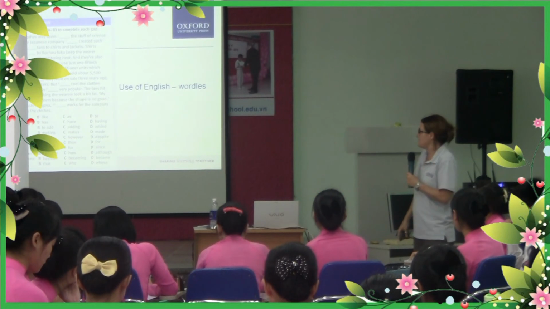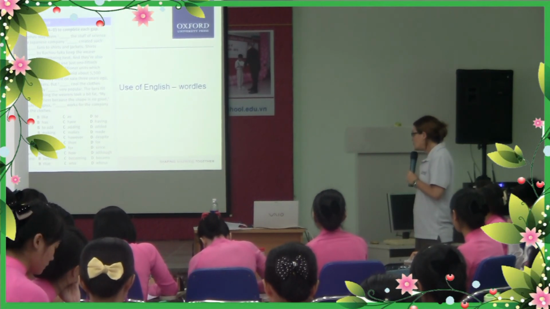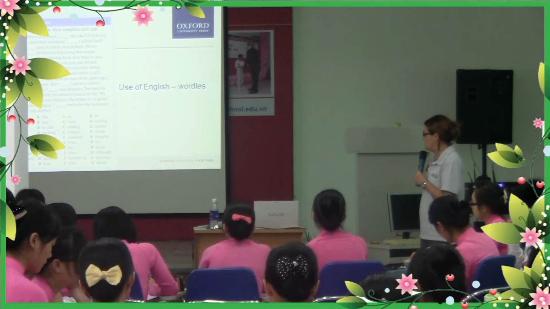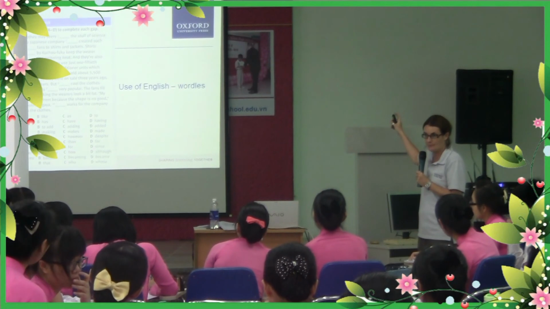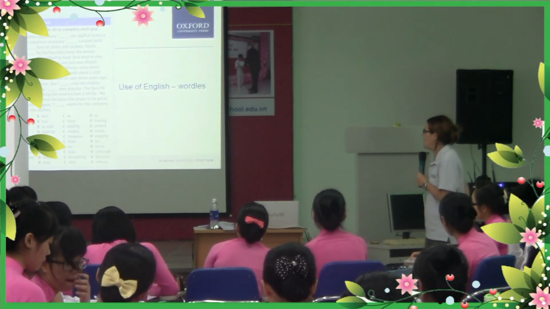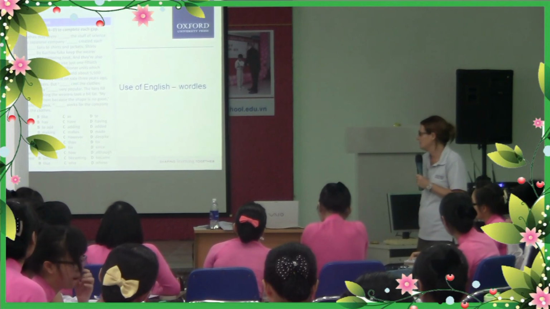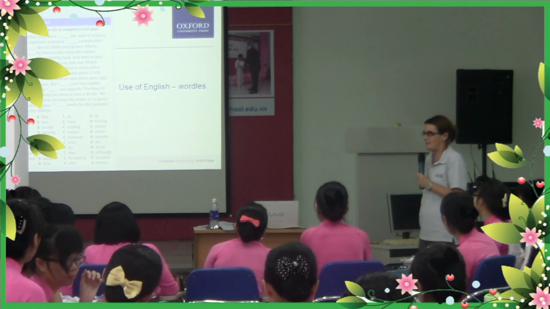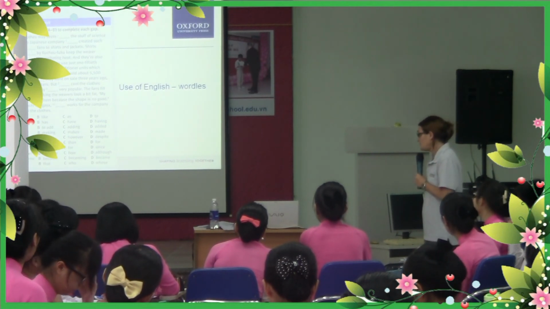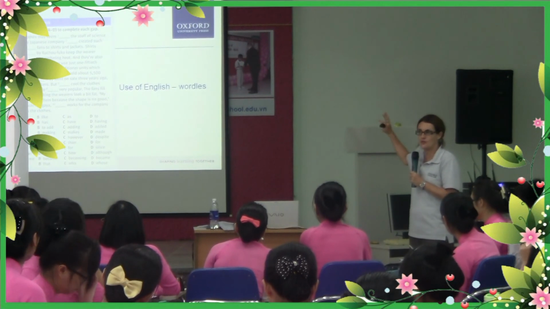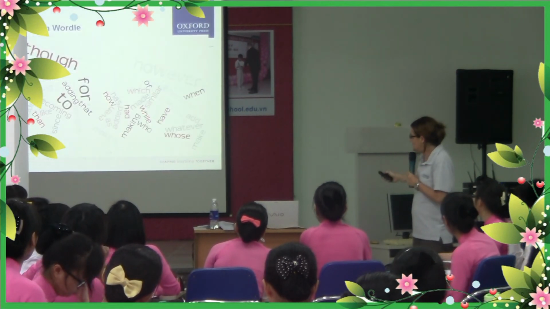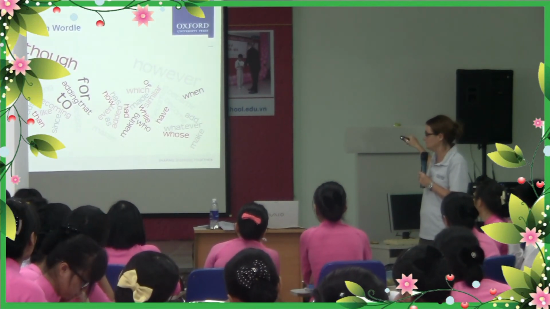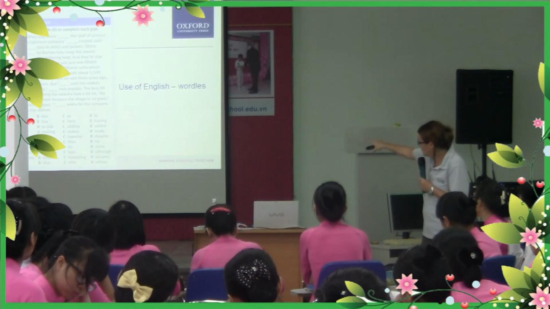In this exercise, from the Use of English, students have to decide which word, A, B, C or D, goes into the gap. Okay? These words are quite similar. So, for example, we've got make, making, makes and made. What I would do is I would not show students the text. What I do is I put all of the words, like this, into a Wordle. So these are the words at the bottom.